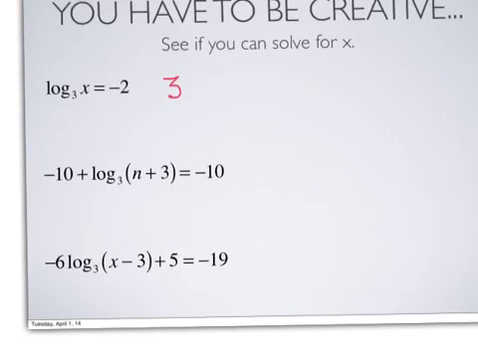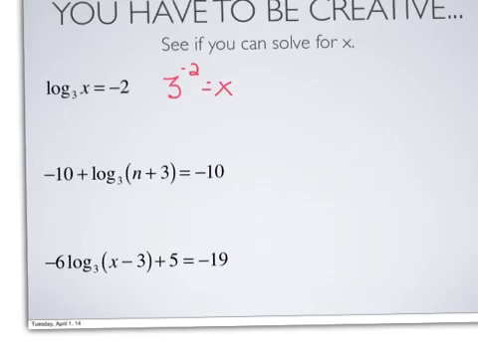3 to the power of what? Okay, in a log, hold on. Let me tell you the right answer instead of guessing. In a log, the answer to a log is always the exponent. This is always the exponent. So it's 3 to the power of negative 2 equals x. Now, Zach said 3 times negative 2. That was close. So, okay, now this is easy, right? Now all I have to do is what's 3 to the power of negative 2?